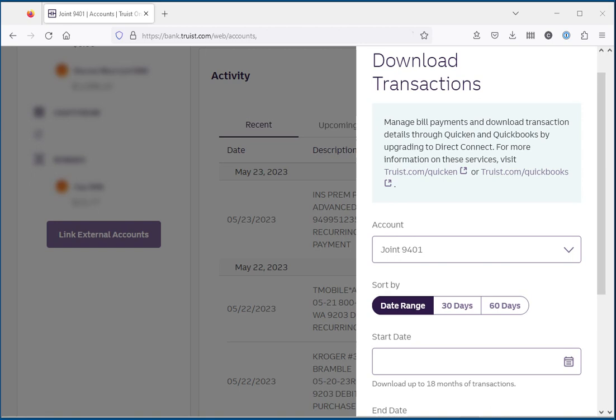If you were a previous SunTrust Bank customer who would often download bank transactions to a CSV file so that you could ultimately put them into your own Excel checkbook spreadsheet, you might have found that Truist changed the layout of the transaction file. They used to have the withdrawals and deposits in separate columns, which is how most Excel checkbook spreadsheets will operate. But Truist puts those withdrawals and deposits into a single column called amount.